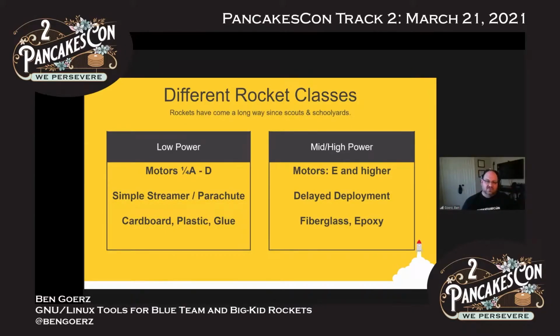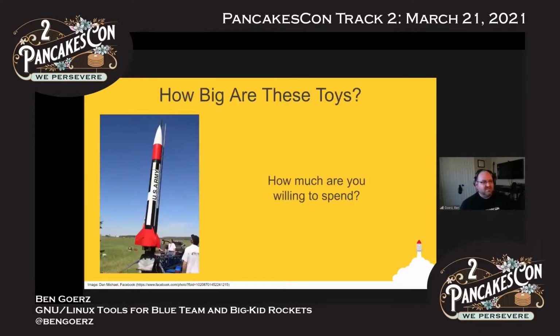What that helps you do is, if there's a wind, it won't catch as much wind and fly away, because as rockets get bigger and they go higher, they have a lot more time as they're coming back down to blow far away. And nobody wants to walk really, really far to go get their rocket back. Also, the materials. There's a lot of fiberglass and epoxy rocket construction, and that opens up some new performance capabilities. But let's look at specifically what some of these are. How do they work today?